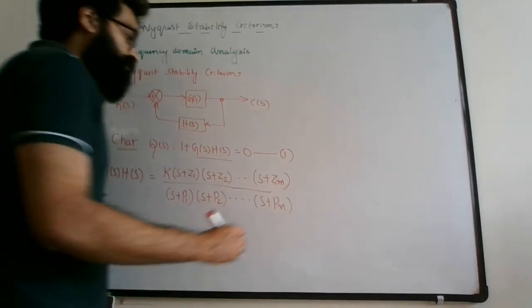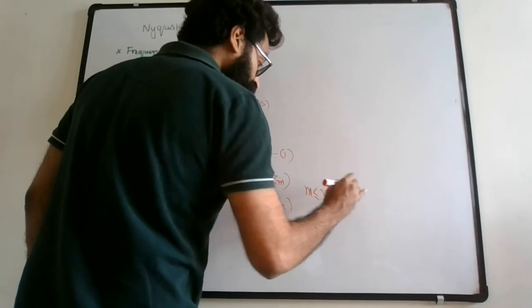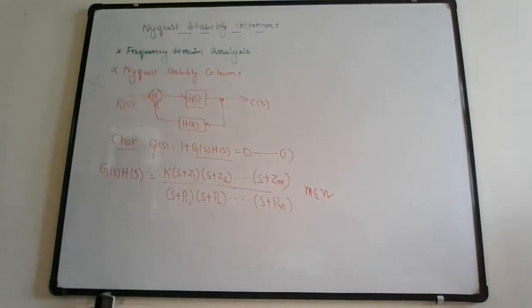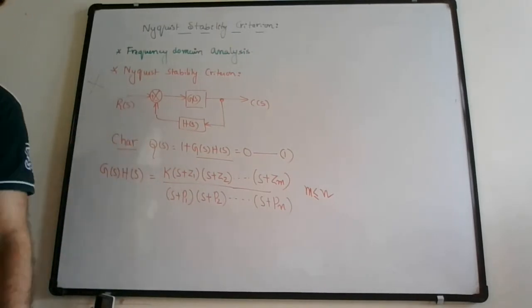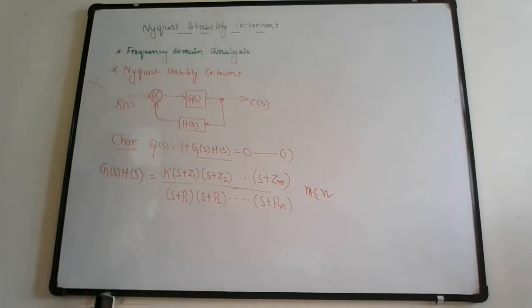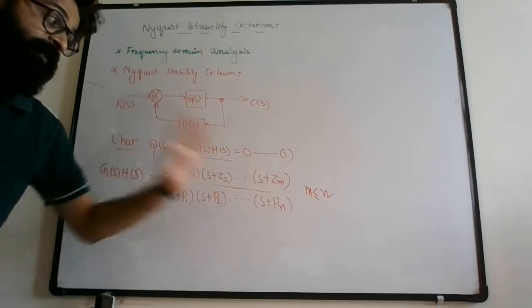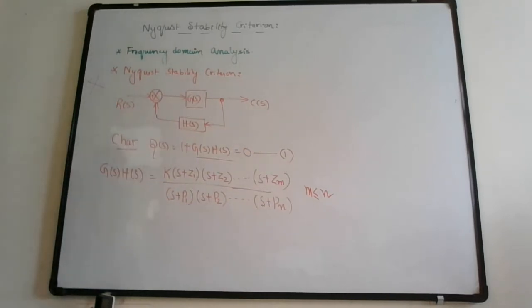You must observe that the degree of the numerator is less than or equal to the denominator. That means to say, it should be either a proper transfer function or a strictly proper transfer function. It shouldn't be an improper transfer function in which the numerator degree is greater than the denominator degree. Such systems you need not analyze. The power of the denominator should be equal to the numerator, or it should be greater. All right. Fine.